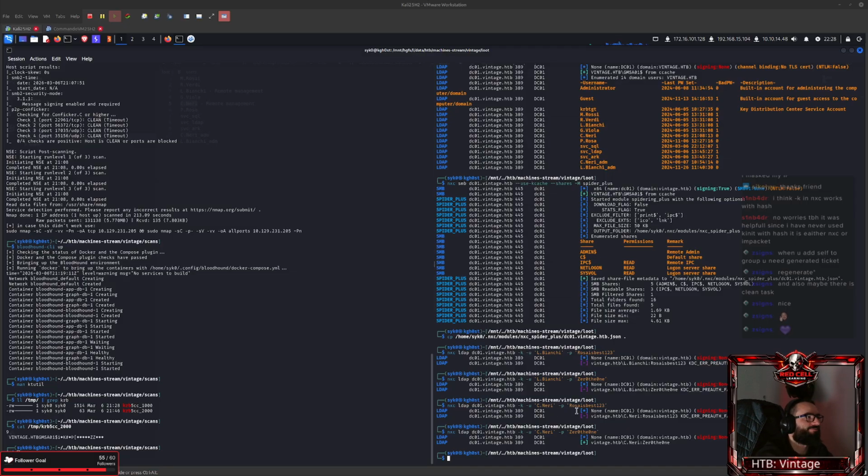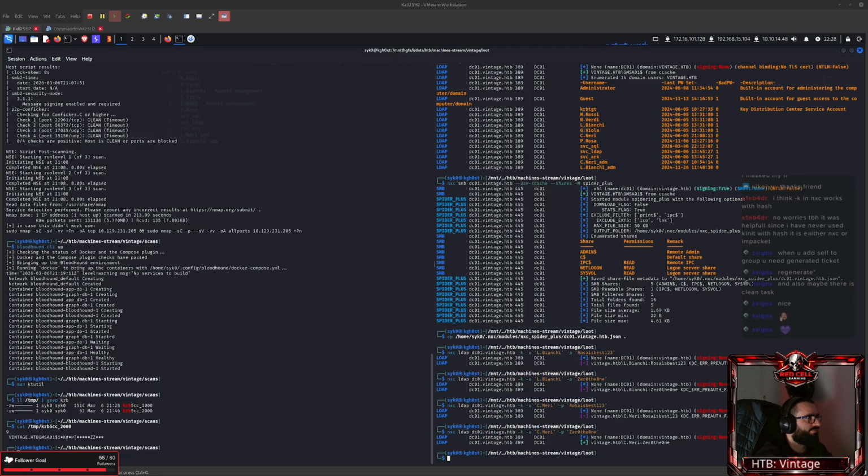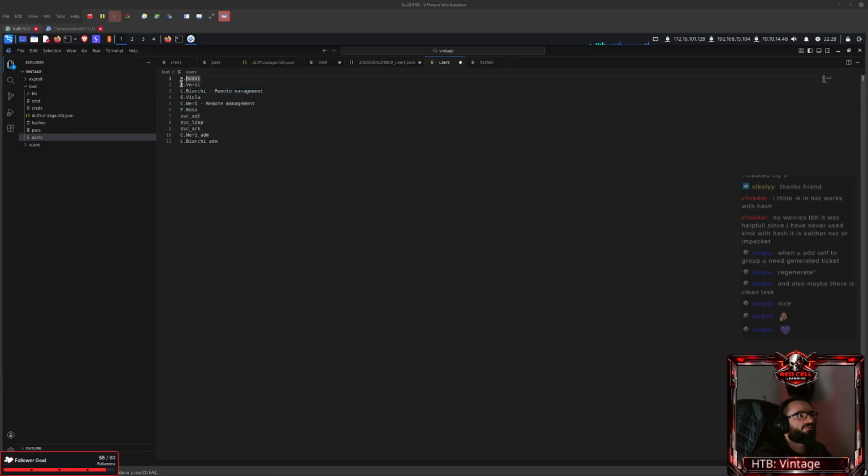Password reuse. So we have an RDP user. C.Neri.